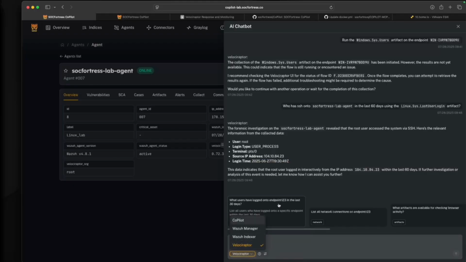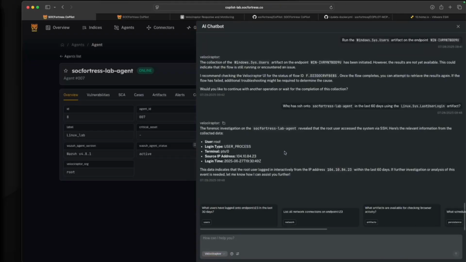I have so many other ideas for MCP servers that we'll be introducing to Copilot in the future. Excited to see you guys. I hope it'll be really helpful for you: an extra SOC analyst AI chatbot directly built into your SIEM stack, leveraging Copilot.